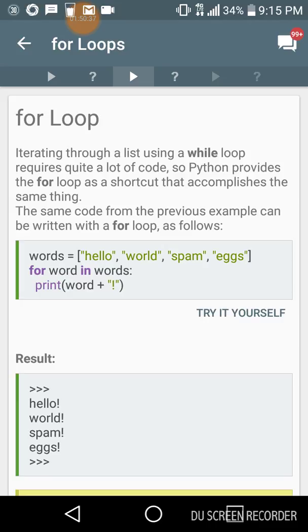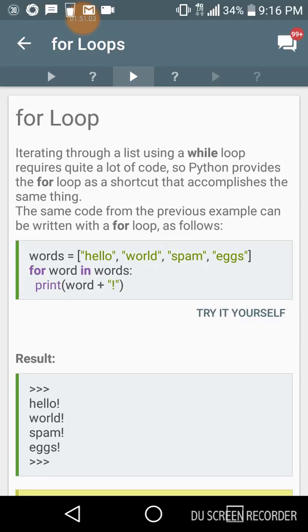The same code from the previous example can be written with a for loop as follows. So here we create our list called words, and we set it to all these different list items that we want, the elements hello, world, spam, and eggs. And then we use our for loop like this. For word in words. Words is the name of the list.